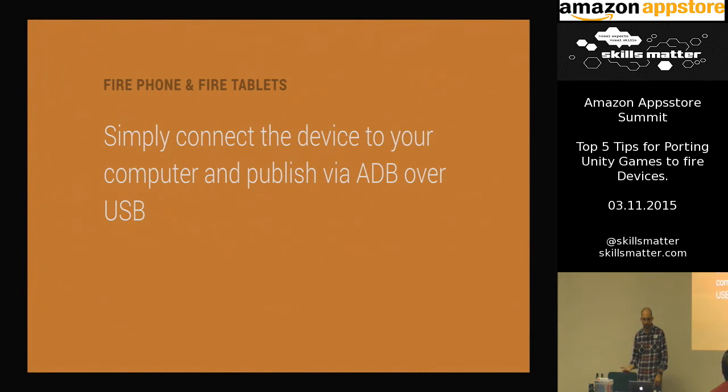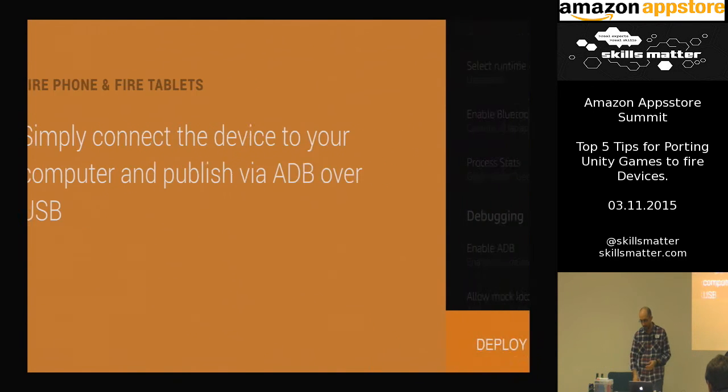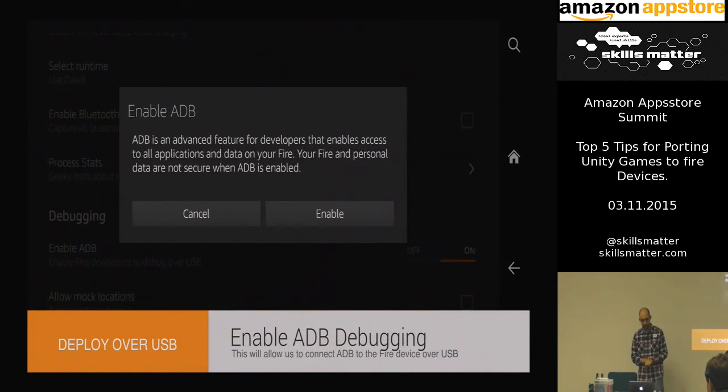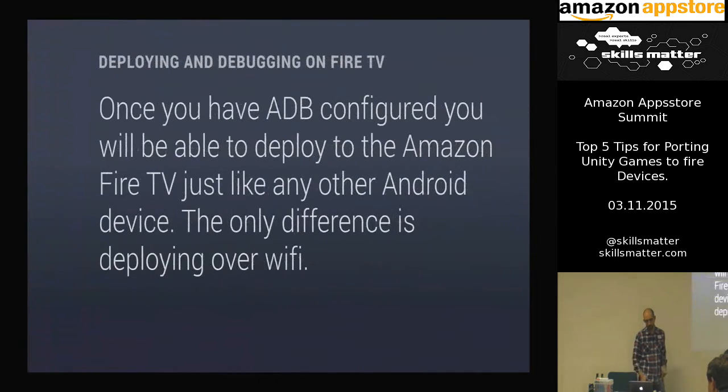For Fire Phone and Fire tablets, that hardware, you can just plug in USB and set it up as a regular developer device, just like you would any other Android device. You go into settings, find that one property and click it a bunch of times, and it unlocks it as a developer device. We also have a way to enable and disable ADB debugging a little easier on our tablets. It's part of our options. And then again, all that's just done over USB, just like you would any other Android device.